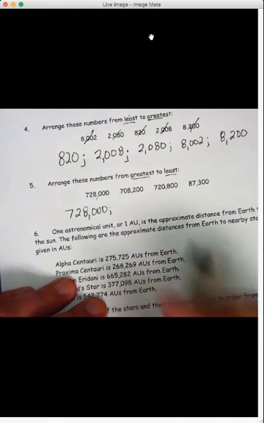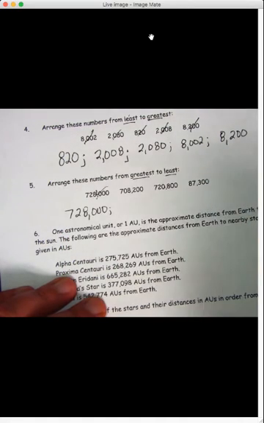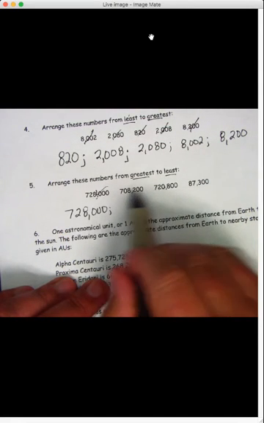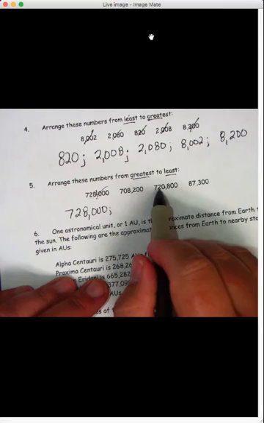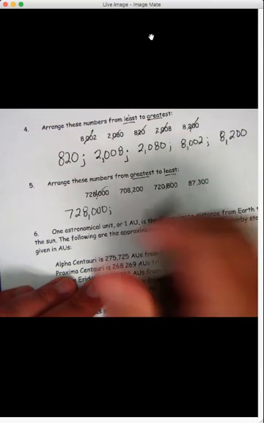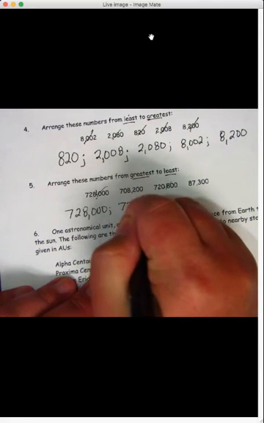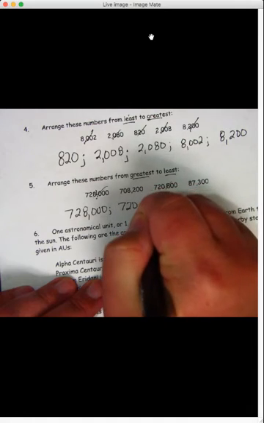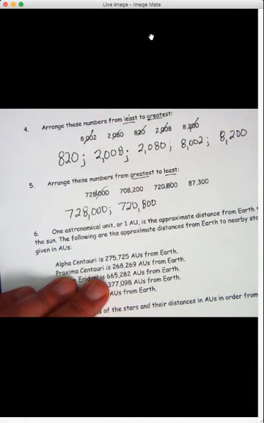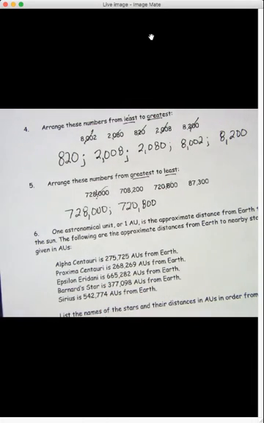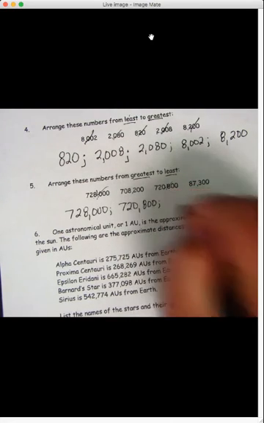Semicolon, separating them. I'll check that one off. Now it's one of these 2. Oh, this is the other one that had a 2 in the 10,000s place. So it's going to be next, 720,800. All right, next. Oh, forgot my semicolon.